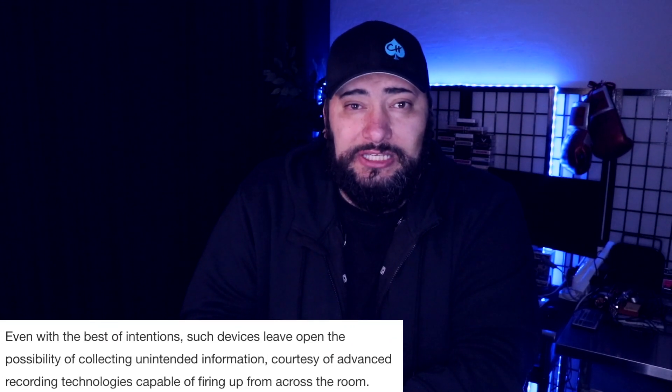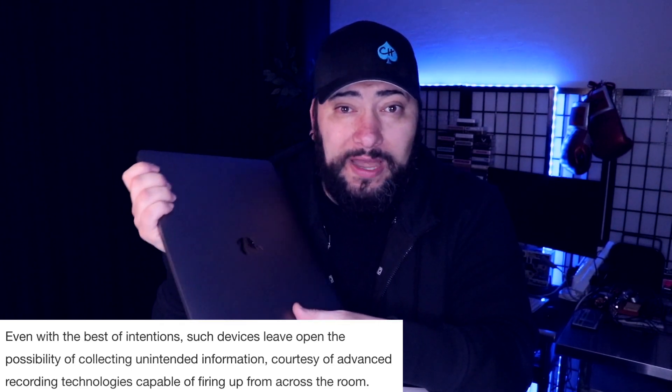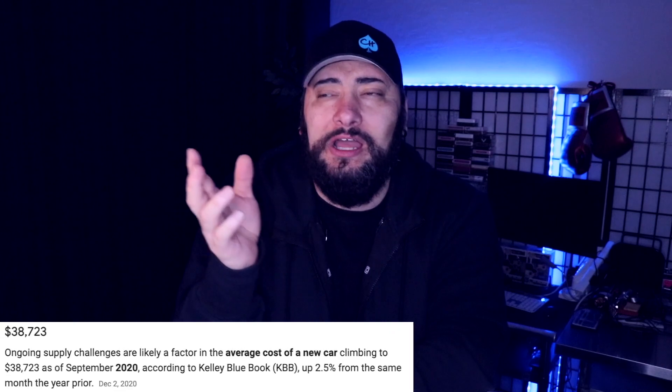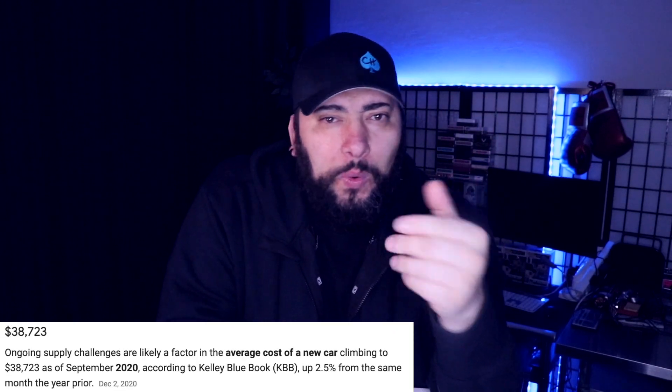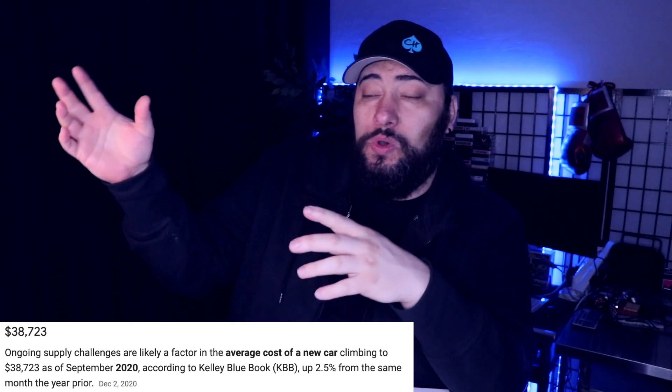You don't want your devices that you pay a lot of money for used against you. We're in a world where our computers and now our cars — even a budget car is $20,000, $25,000, $30,000–$50,000, even $70,000–$200,000 — all have this stuff built in. So all these things we spend our money on are starting to own us. You don't have full control. It's one thing if you give access knowingly, but it's a whole different thing if people are just taking that liberty.